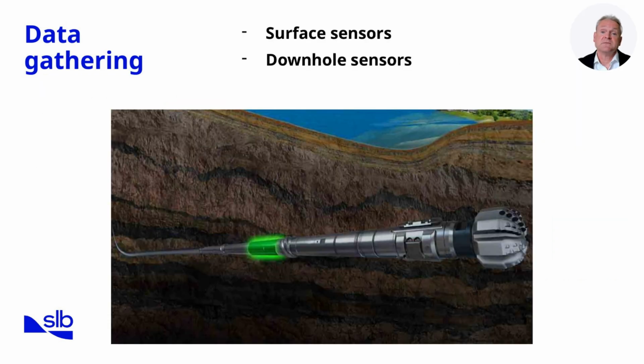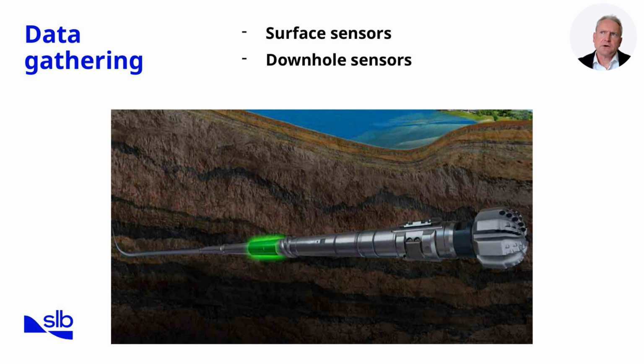To manage shocks and vibrations, we must first measure them accurately. Data gathering takes place through 2 complementary systems: surface sensors and downhole sensors. Surface sensors are mounted on rig equipment and measure variables such as torque, rotary speed, hook load, and standpipe pressure. These values provide indirect evidence of vibration by showing irregularities or fluctuations that correspond to downhole motion. The advantage is that surface data is continuous and cost-effective.